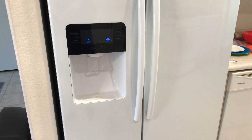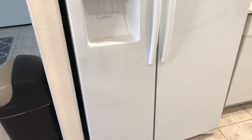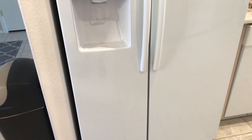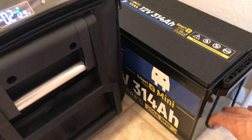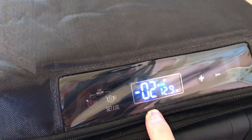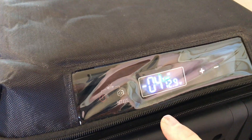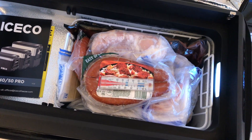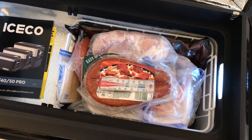We're on day five, and there's been an unexpected twist. My large kitchen refrigerator — specifically the freezer side — is no longer keeping food frozen solid, so I've unloaded it. In the meantime, I've moved the ICECO refrigerator into my kitchen along with the Watt Cycle 314 amp-hour battery I was using for the test. I've changed the settings on the refrigerator — it's showing minus two inside, set to minus four, which is the coldest setting — because I've unloaded the residential freezer and put all our frozen food in this refrigerator.